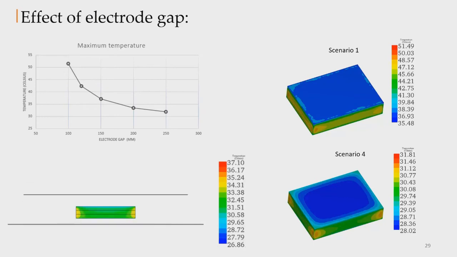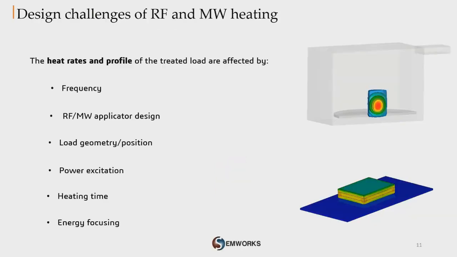So to conclude, the distance between the loaded electrodes, which includes the heated load, strongly affects the quantity of losses induced inside it. They are reduced more than 7 times when decreasing the electrode gap by one time and a half. So it is very important to adjust your applicator dimensions based on your needs, which could be very easily done using HFWorks simulations. Let's come back now to our factors.